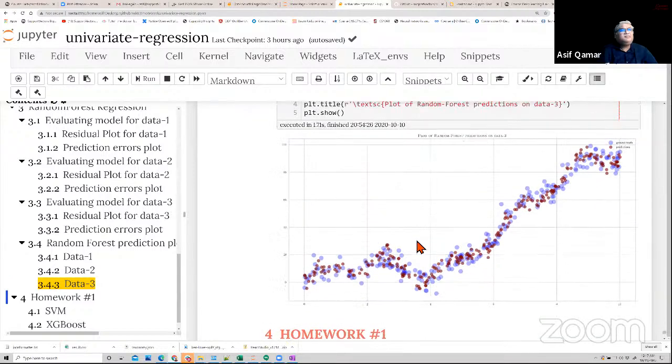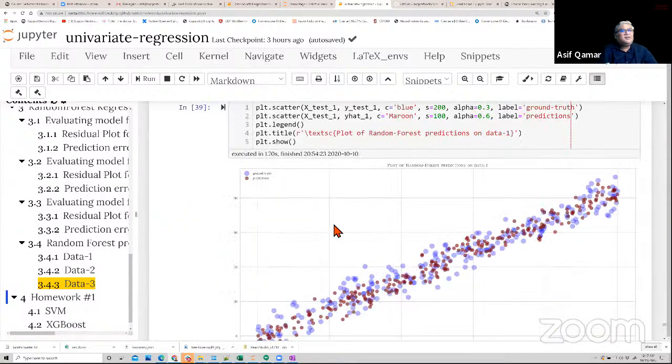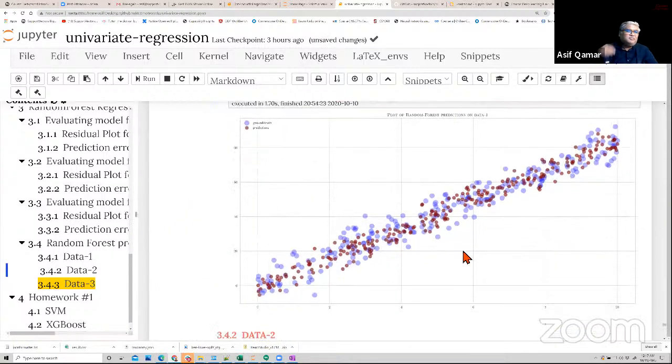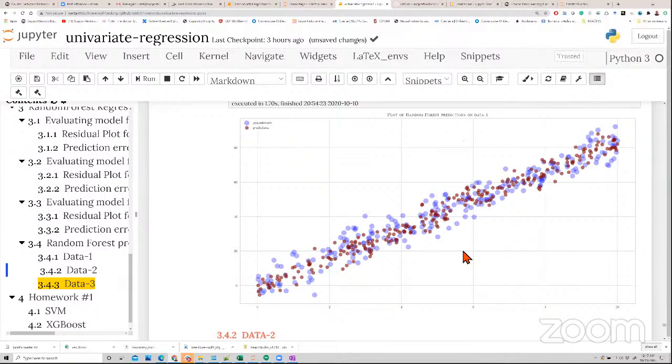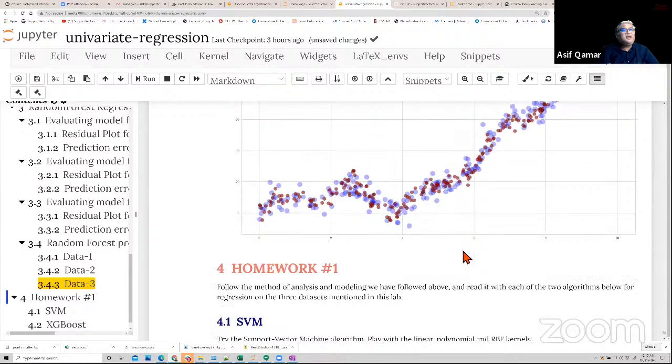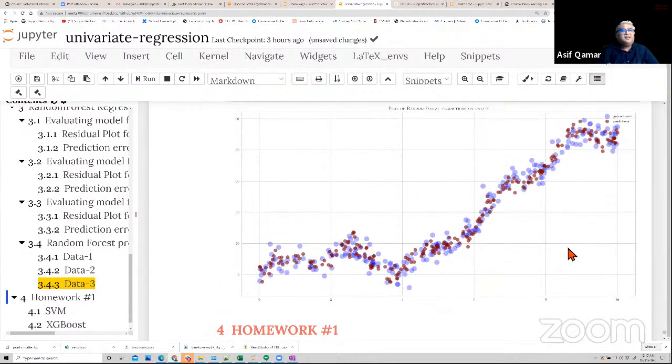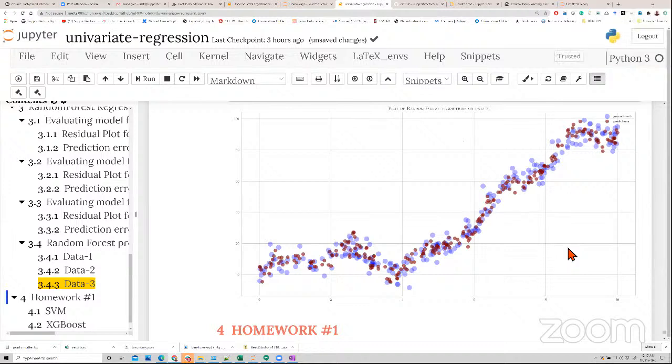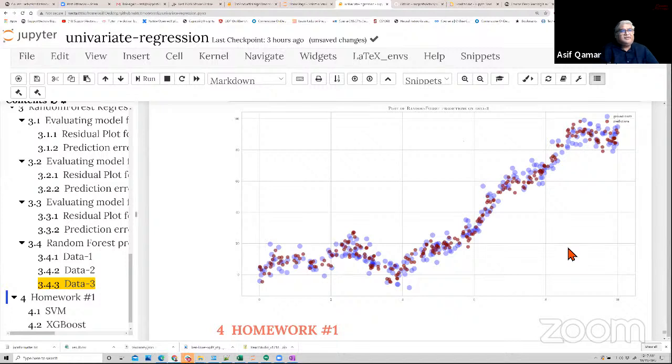What do you say to this model, guys? Hang on. Do you think the predictions, the maroons, go along with the blues everywhere? Yes, it seems to be doing that. And this is data set 3, I apologize. You see how closely it follows the non-linearity of data set 3, isn't it? It is almost as though if data set 3 is a snake with lots of wiggles, then the maroon dots seem to follow that.